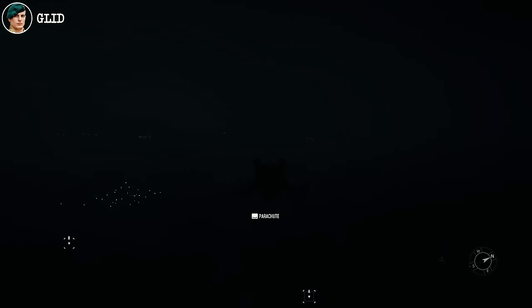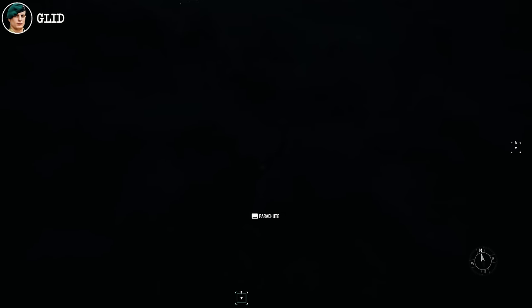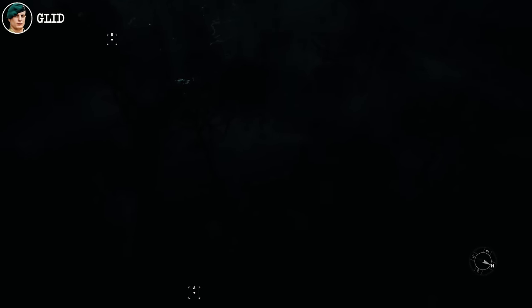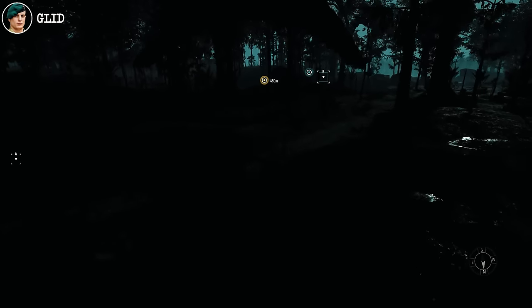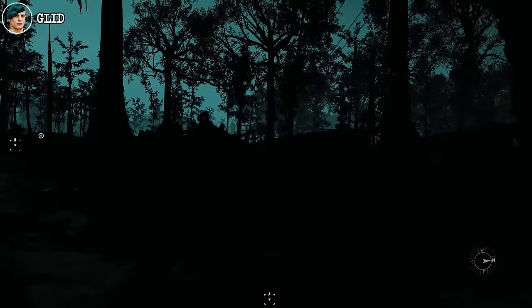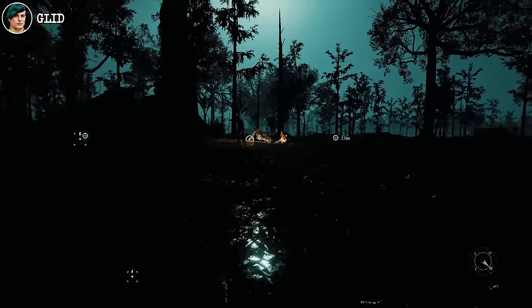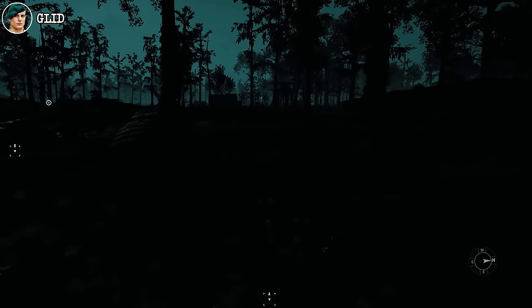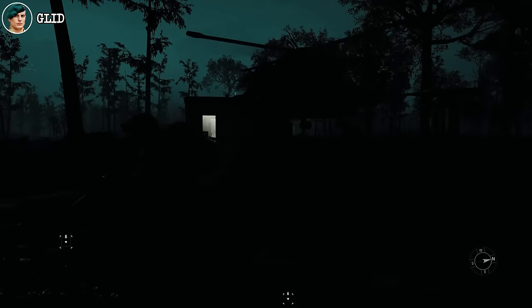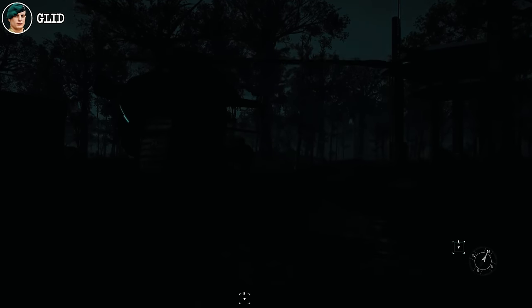GLID's jumping with Grunt. On the other side of the building now. About to make entry in this building. Eyes on building. Hey, you're clear to come in. It looks like it's clear. Drop it. Moving in. Good flying, brother. Good effort.